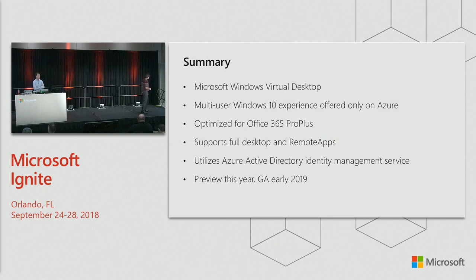All right, so here's a quick summary. All throughout the week, we talked about Microsoft Windows Virtual Desktop. Today, we did a quick recap on that. Multi-user Windows 10, please give it a try. We are going to make it available as soon as the RS5, the 1809 build, is available for public. We'll make that image available in Azure Gallery. It's not available right now. We're just waiting for the final sign-offs to happen, and then we'll make it available.